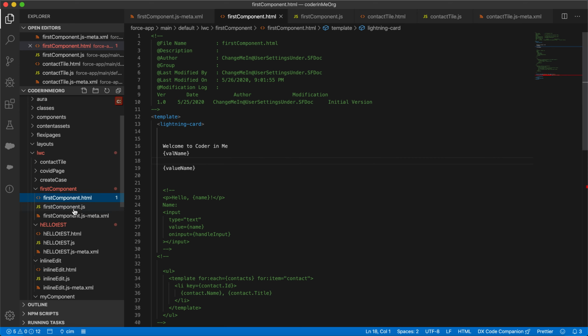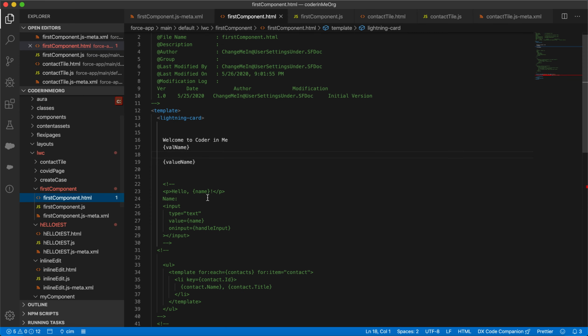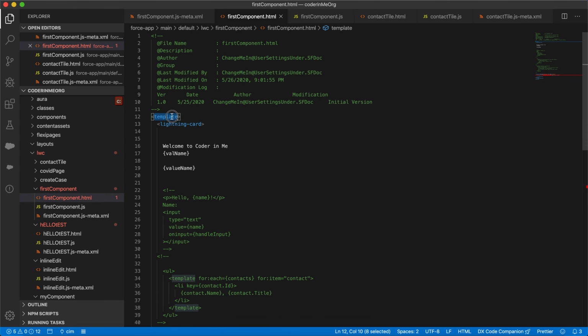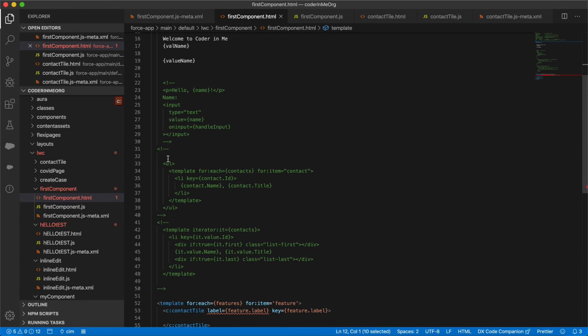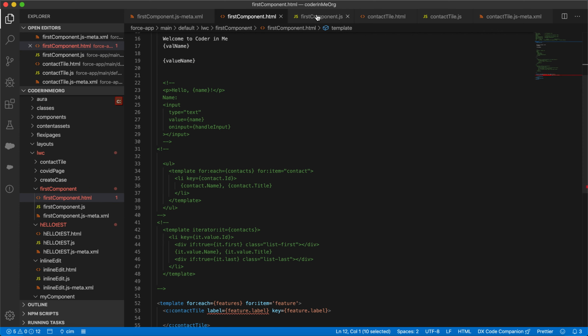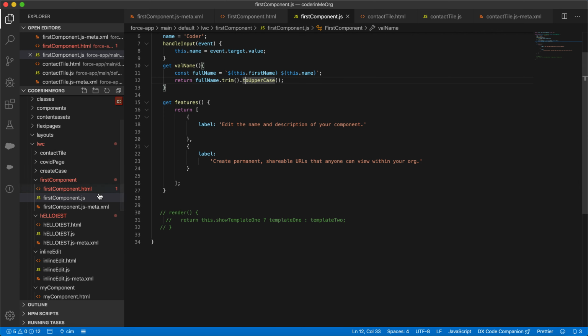The first is the HTML file, the second is the JS file. HTML is basically the UI, and for the UI we use the template, and under the template we write everything. So the HTML file gives you the UI, the view of MVC. The second is JS, in which we write the business logic. This JS tells the system how the HTML is going to work, so JS helps to understand the HTML.